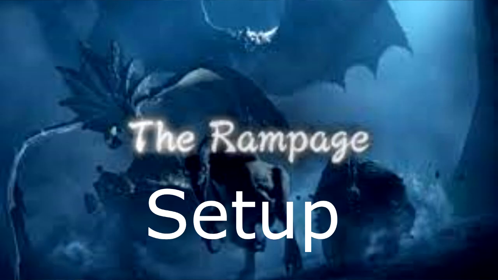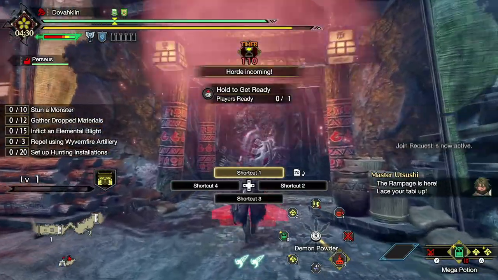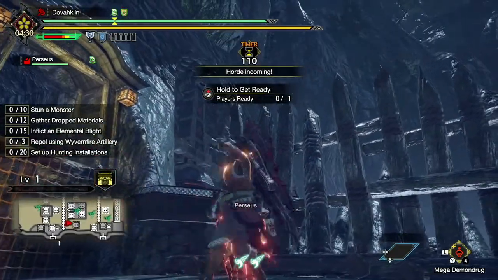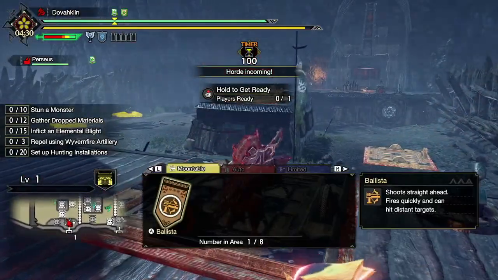The first thing we're going to go over is setup. When entering the Rampage, you will have 110 seconds of setup time. This also applies between waves of hordes. This time is given to give the hunter opportunity to set up defenses in the area using the installation platforms that are scattered around. This is the very essence of the Rampage. It's basically a Monster Hunter tower defense game.